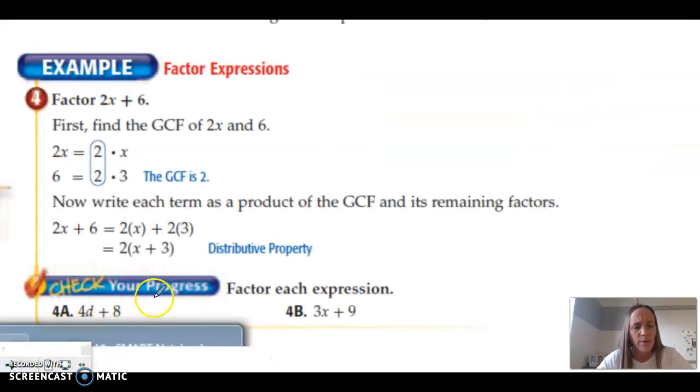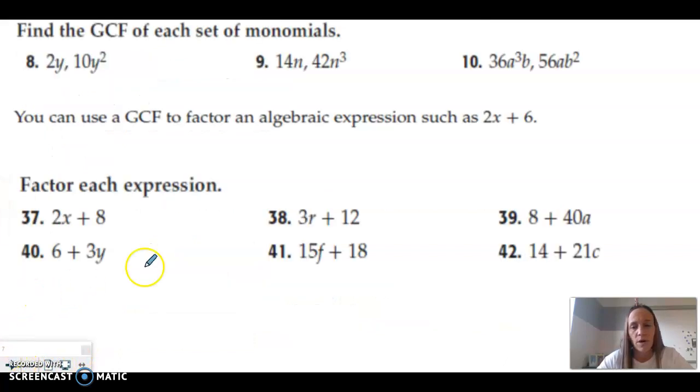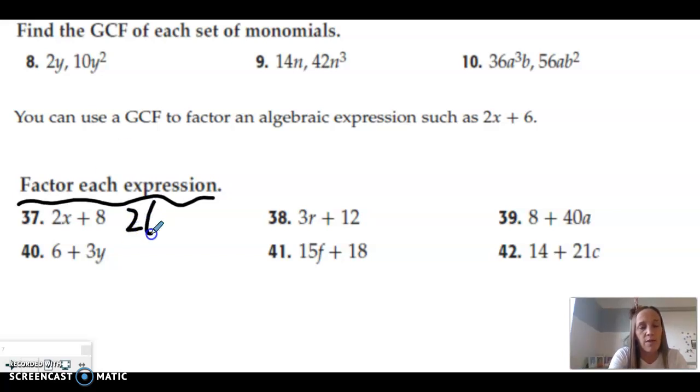The last thing that will be on there is factoring. And this is actually something that we've done before. So you'll be asked to factor expressions. And it ties in here because when you factor expressions, you're supposed to factor out the GCF. So it's been a little while since we did this. But remember that factoring an expression looks like this. I first figure out what's the GCF of those two terms. What's the biggest number that they could both divide by? And in this case, that would be 2. And then in the parentheses, I would have x plus 4, right? This is kind of like reverse of distributive property. So just make sure that it matches back up. 2 times x is 2x, 2 times 4 is 8.